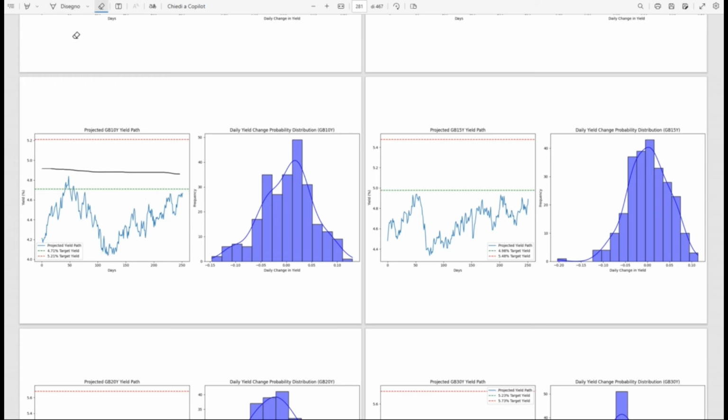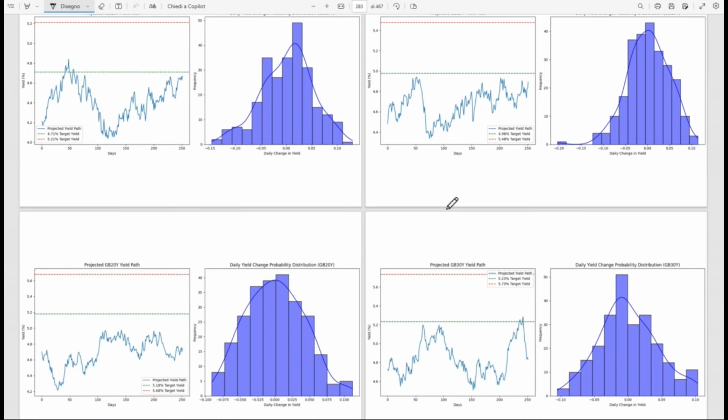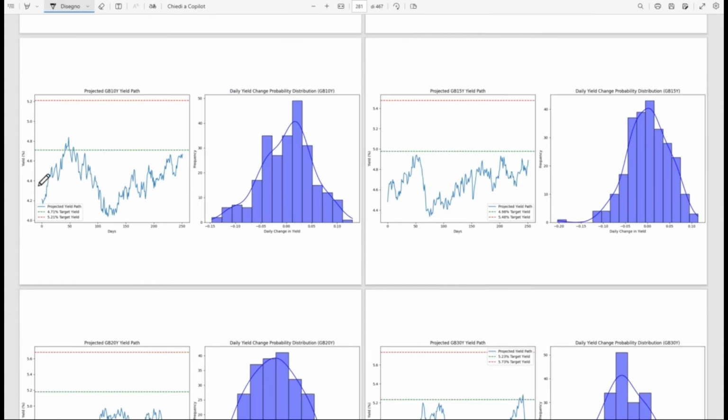So still some uncertainty in markets, and that will depend on what the bank will be doing, what inflation will be, if there will be growth, if there will be a recession, if there will be tariffs from the United States. So there are so many variables at play, and the machine simulation has worked through only the yield data. So all these macroeconomic factors are not accounted for.